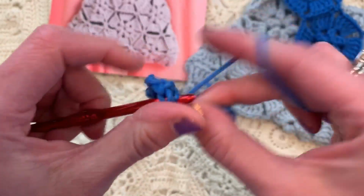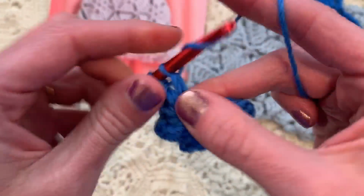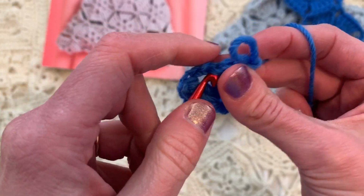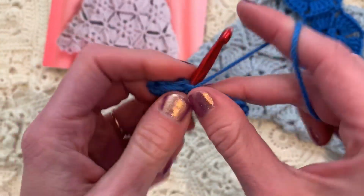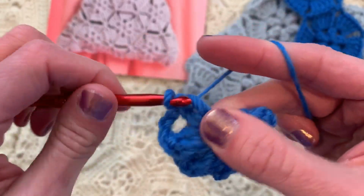1, 2, 3. And I have 1, 2, 3, 4, 5 popcorns almost completed. So one more, and then we'll be off to the races with joining it to the previously made motif. So real soon, hang in there.